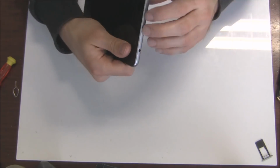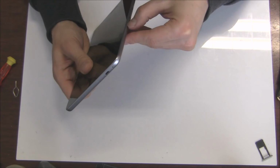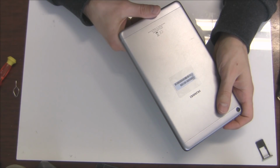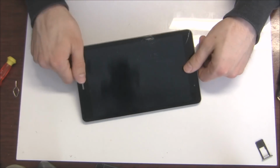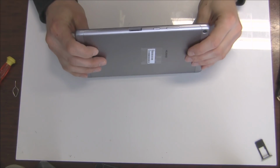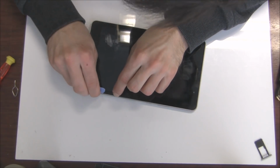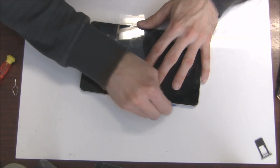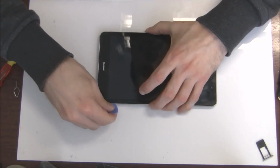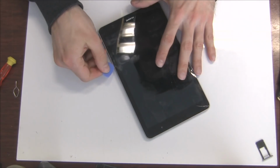So first of all, you need to separate the frame from the LCD. So basically the back cover, this metal back cover, is unibody, so you will have to use some plastic tool or whatever, and then make a small gap. And then after you make the small gap, you just go around and don't be rude, just go carefully and slow. Because the LCD screen is connected to the motherboard, so don't damage any cable.